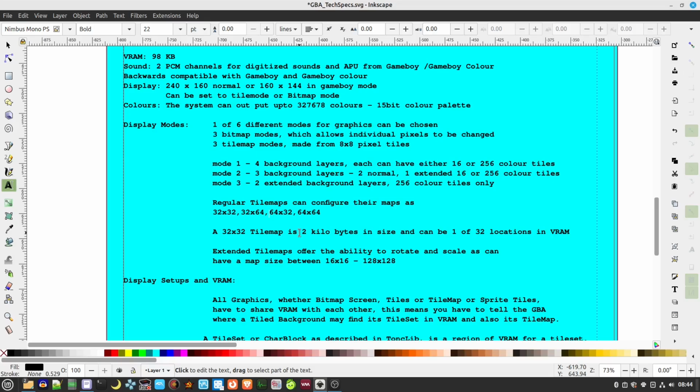In the extended modes, they can be 16 by 16 up to 128 by 128. As I said just now in the other part, each tile map is 2 kilobytes in size, and they can be in one of 32 different locations in VRAM.